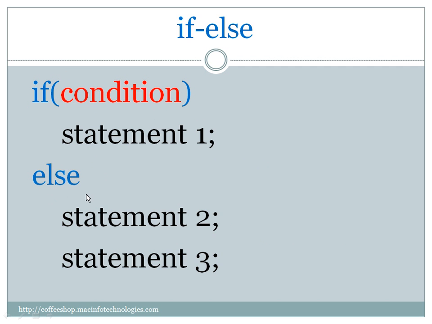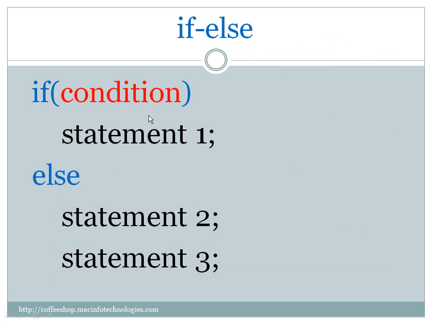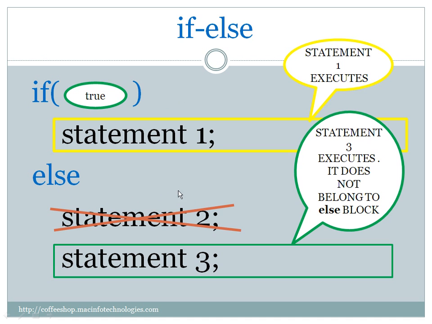So after that we have the else keyword. After that we have some statements. We have to remember that this statement 3 is not a part of the else statement. So in this if condition, statement 1 belongs to if and statement 2 belongs to else, and statement 3 does not belong to the if-else structure.